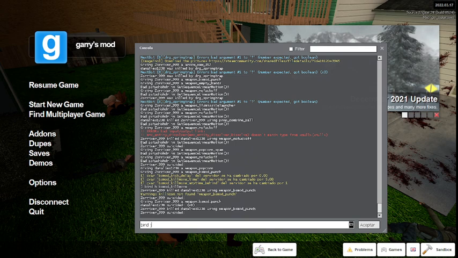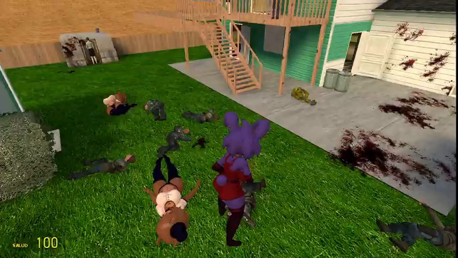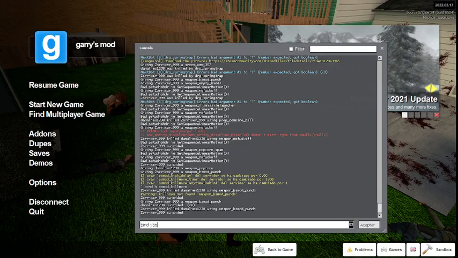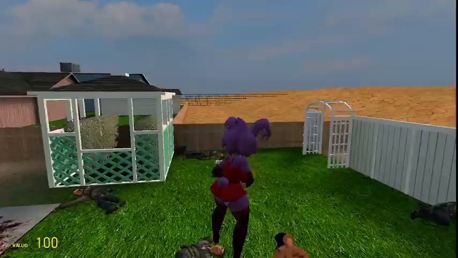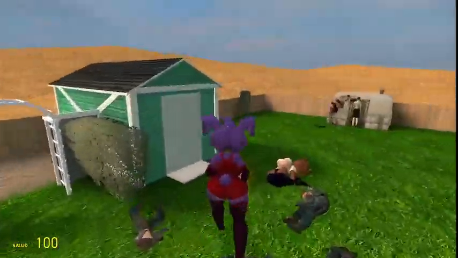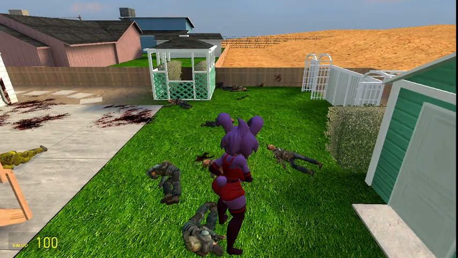I'm gonna have to go for M. Bash. Hey, there we go. I can kick now. Wow. Okay, so if I just do this. Sorry.